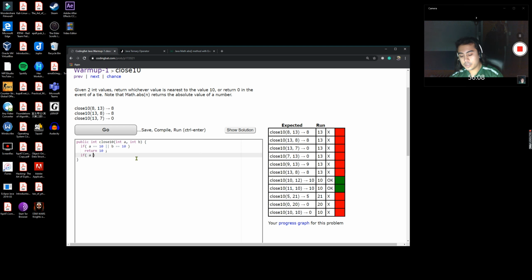If A is greater than 10, we're gonna do a for loop here. For int i equals 10, so long as i is less than, greater than 10, i plus plus.